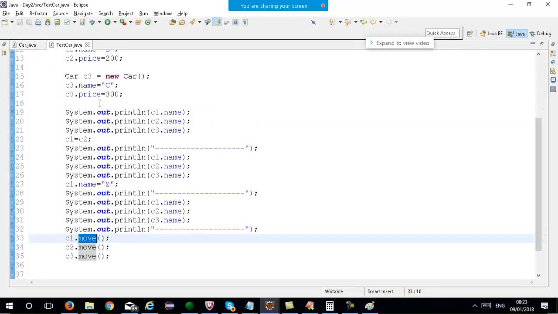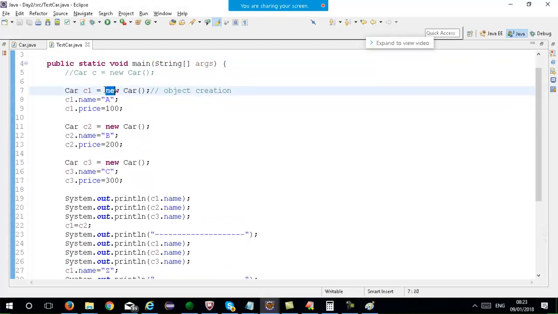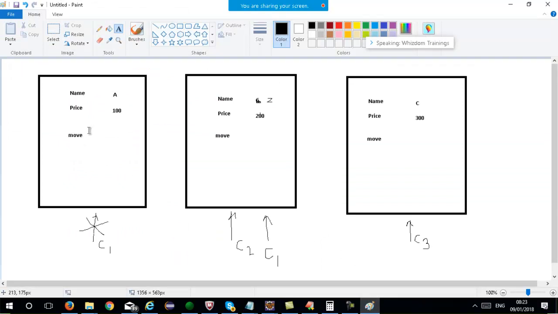When you create the object of the car class, over here I've created 3 objects, automatically inside every object, the move function will come up.